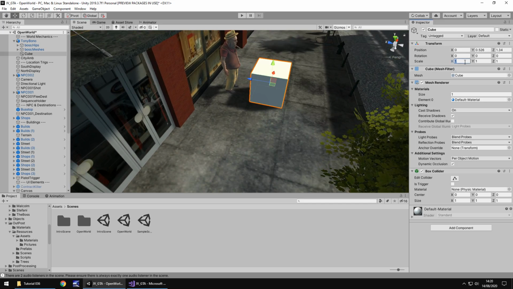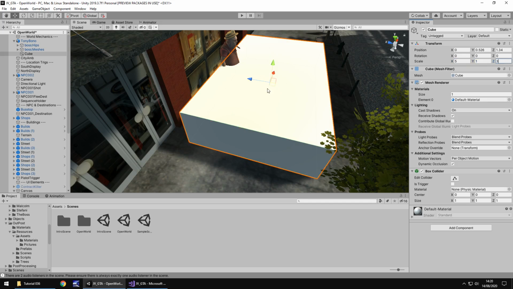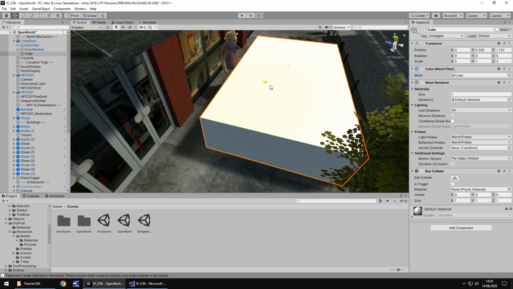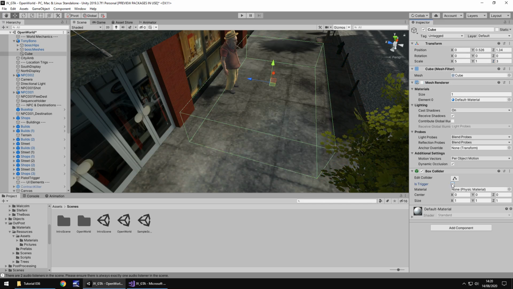So scale is going to be probably 5 and about 3. So within this general area is where we want to be able to trigger Tony and his scene. So let's turn off mesh renderer and turn on his trigger, and let's rename this to mission trigger.